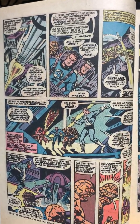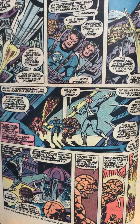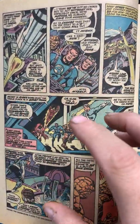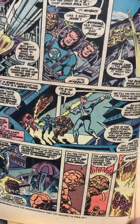And Joe Sinnott, as you probably heard me say before, he was Jack Kirby's longtime collaborator. Together they created Captain America. So he's been around for us. So we got Rich Buckler, who's got this flexible style, and then Joe Sinnott who's with Jack Kirby. So this is just like a Jack Kirby house style, Marvel house style.